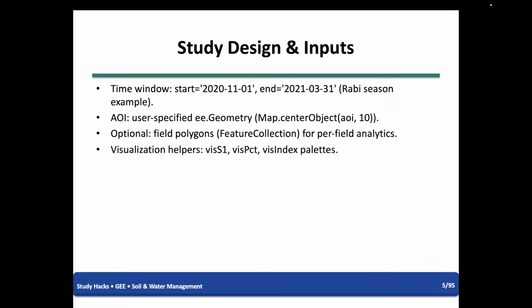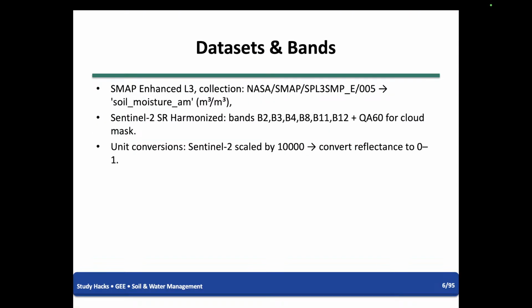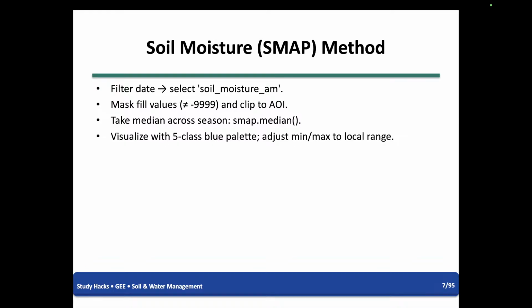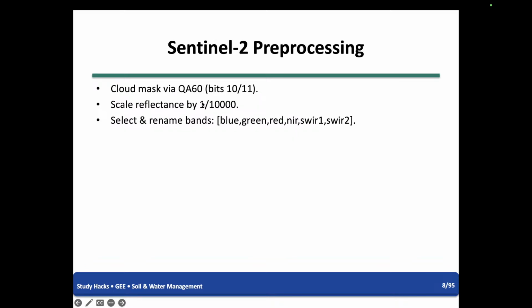So now it shows an example of the code and dataset. Okay, we are using the soil moisture, and for the max field value, you can see we already use -999 to remove all of those. And we use Sentinel-2 processing. For cloud masking we use the QA60 band, and surface reflectance we multiply by 0.001. Okay, and we rename the bands.